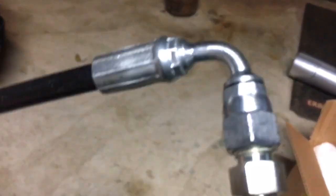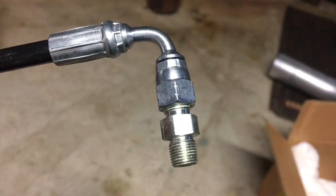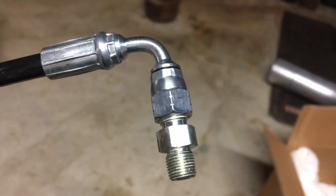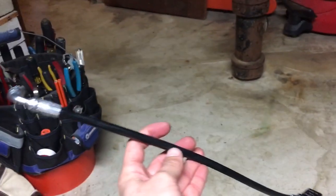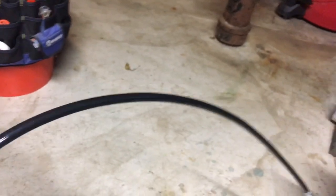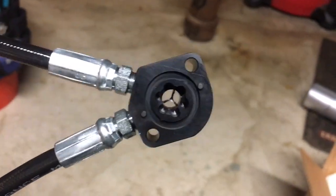On the ends that go into the cylinder head, it's got a fitting that you have to remove the plug, install this fitting into the head, and then you screw this into it. So obviously the short line is going to go to the front of the passenger side head, and the long one goes to the rear of the driver's side. So that gives you a little bit of a close-up look on it. Machine works real nice.